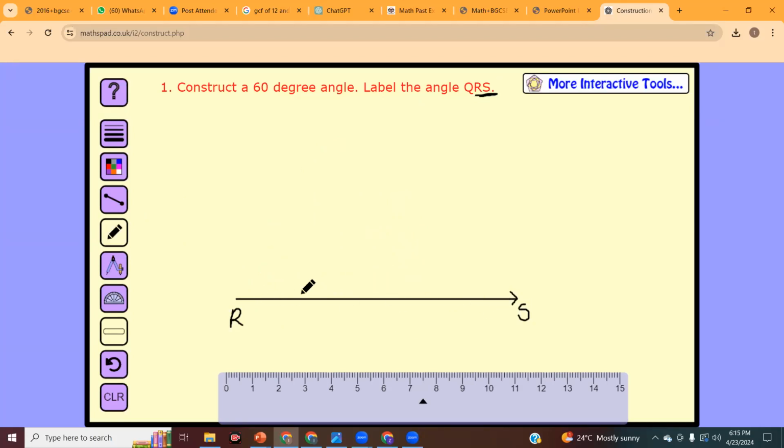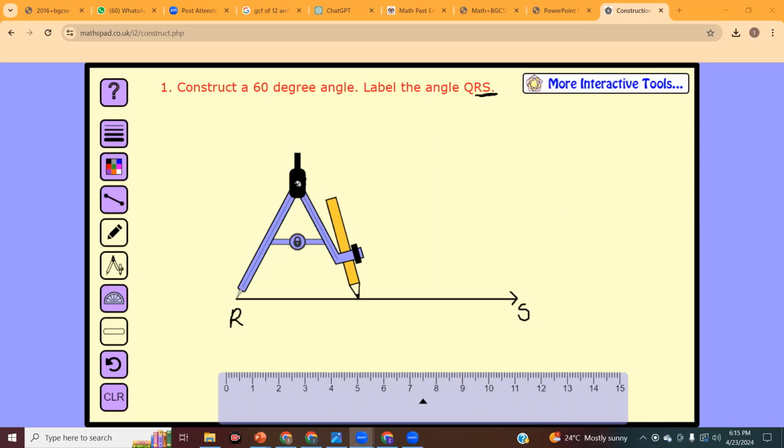The next thing we have to do is go to R. That's going to be the vertex of our angle. We're going to go here and extend it outward. You need to lock this in. Definitely write this down, Dari, and everyone else. What are we going to draw at this point? Draw an arc, very good. How big of an arc should we draw, China?